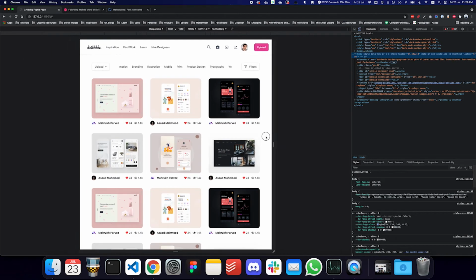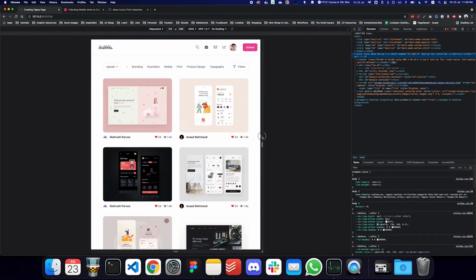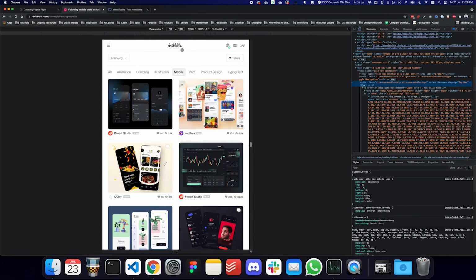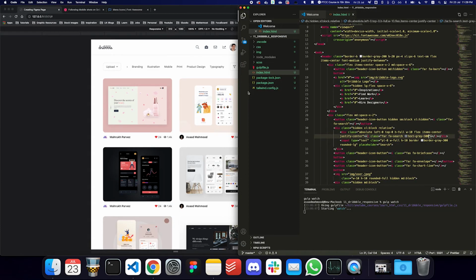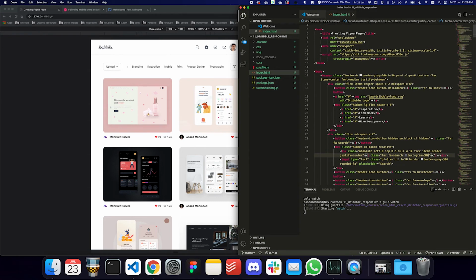If we collapse it, the search bar icon converts into a search bar. And on slightly smaller screens, I can see that we want to have the bars appear. So I'm just going to go to my bars. Where can I see the bars? Let me just have a look.